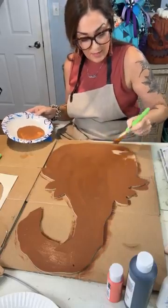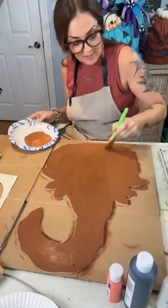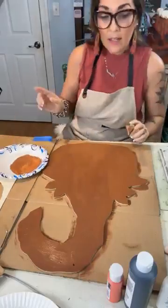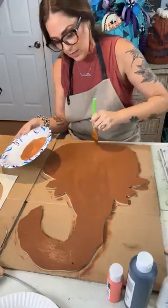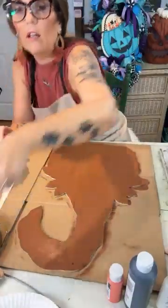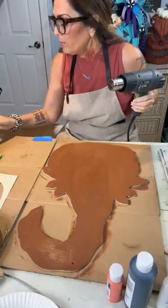Apparently, I paint like I fake bake. I only condition clay for fake baking. I guess for painting, I just have the basic brushes, the basic needs, right? Basically to upcycle a thrift thing. That's about all I have. I'm gonna do the edges in the black. I'm not gonna do the edges in the brown. I want the edges in the black. All right, so let's dry this. I'm gonna put on a dryer. So if you have on earbuds, you might wanna turn down your volume.